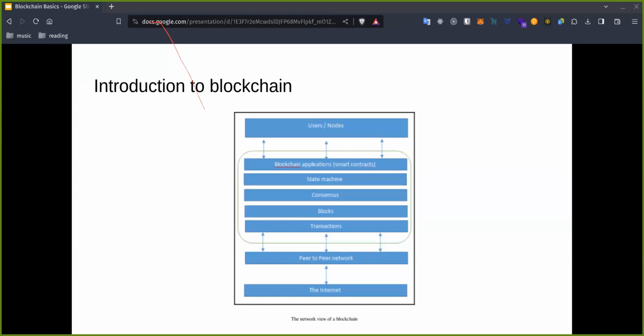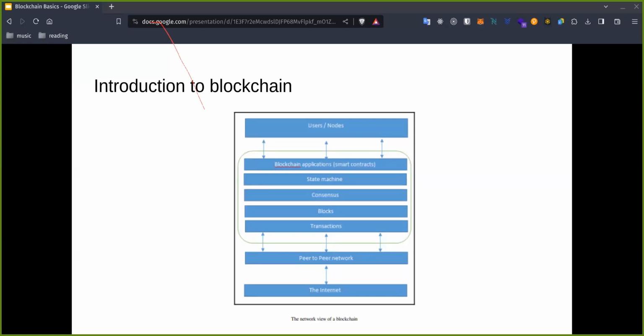As we are saying, the blockchain, you can think of it as another layer that runs on top of the internet. So we have the different parts. As you can see, that's a network overview of how the blockchain basically is. We have the P2P network protocol that the blockchain network will be using. Then within the blockchain itself, we can see we have a component called transactions. We have another one called blocks.